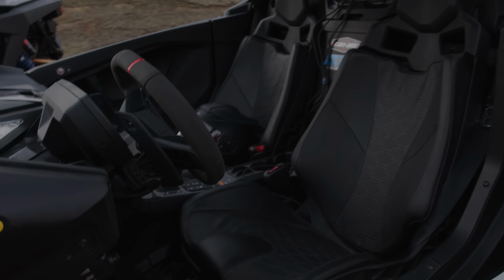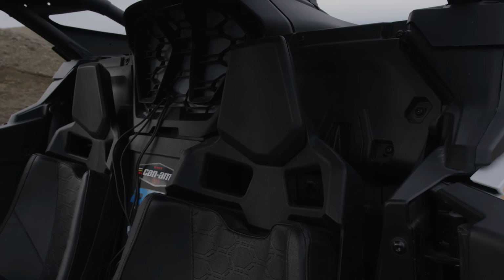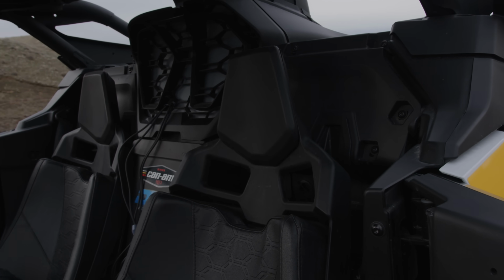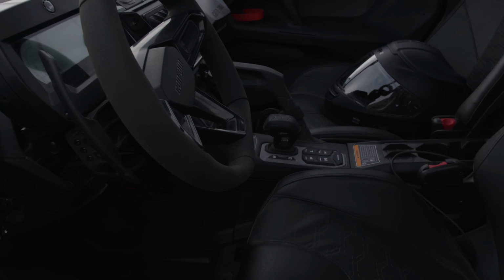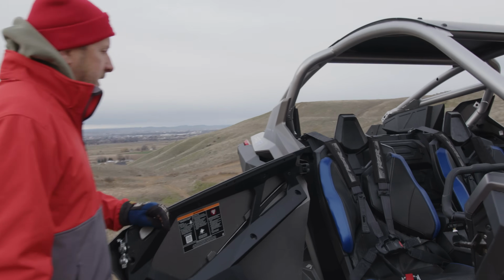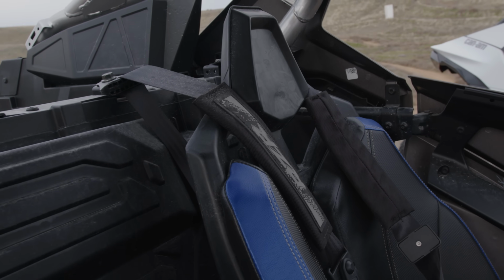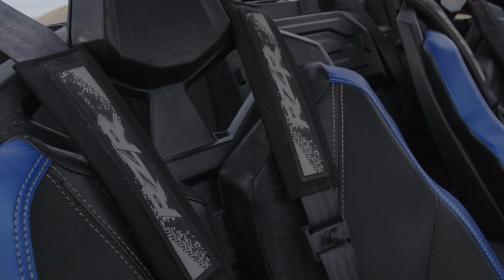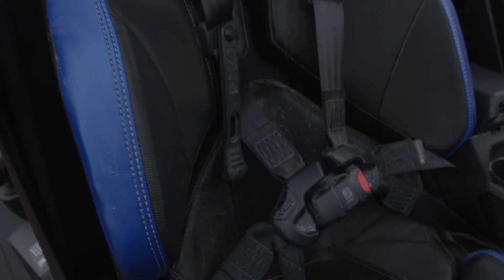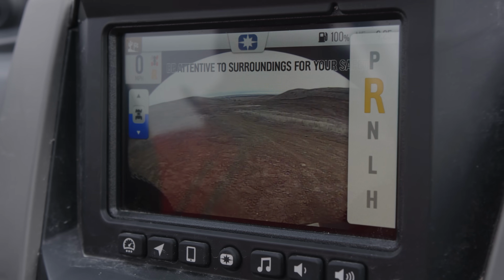So the Maverick R has the ability to put in shoulder harnesses, but this model comes with a 3-point normal lap belt, which actually we prefer for just casual trail riding. It's easier to get in and out of the car. Both cockpits are really similar. They have all the creature comforts that you want: tilt steering, power steering. This model of RZR does have these 6-point harnesses. They're good. We like them both. Whatever keeps you safe and whatever you feel like running. If you want to put a better 5-point, you can. Buckets are similar. Again, we love the Ride Command and rear camera of this machine.